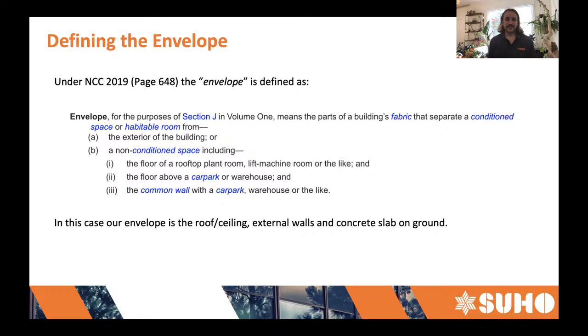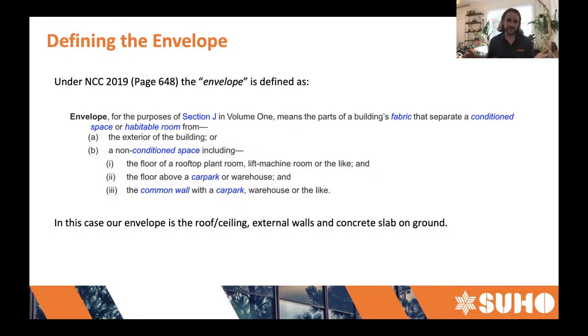Always important when you're doing a Section J assessment to define the envelope. That's the thermal envelope in this case that we're talking about, and the code defines it as the parts of a building fabric that separate a conditioned space or habitable room from the exterior of the building.